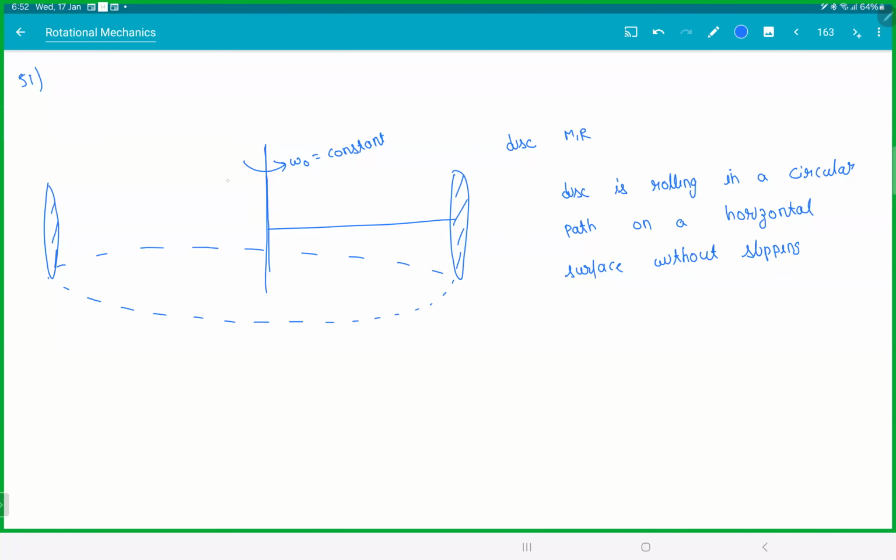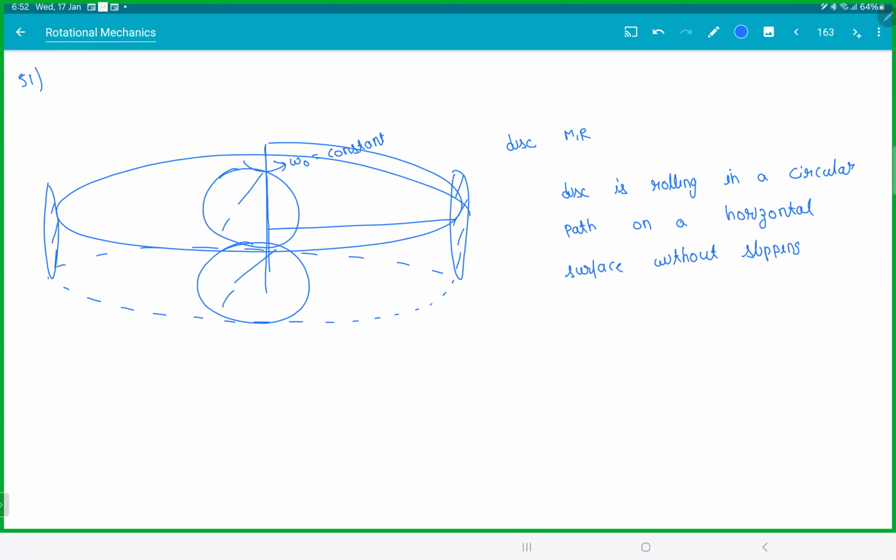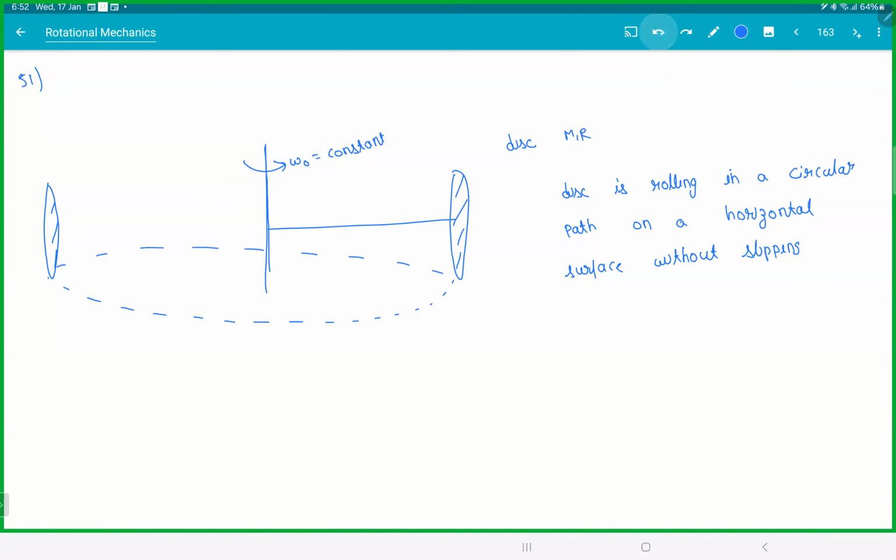Are you able to visualize how the ring is rotating? Ring will be here, ring will be here, going in a circle. It is rotating and going. Able to visualize? So the disk is straight and it is rotating and going in a circle. The length of the rod is L, the massless rod. So this is connected by the rod to the center. Disk has mass m and radius r. So there is no slipping on the ground.